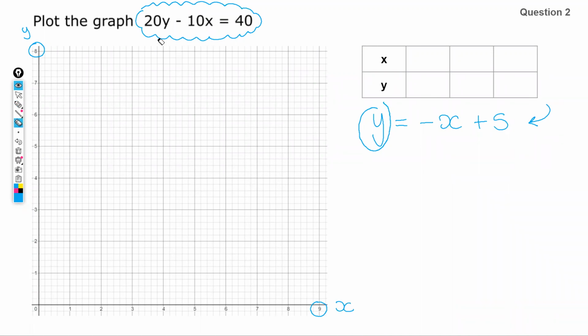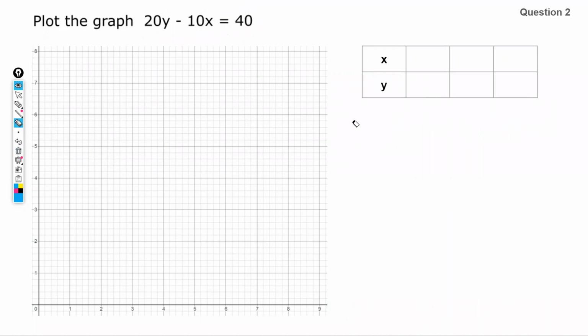So if you look at this question today, let me write it back here so you can focus. It's 20y minus 10x is equal to 40. You will notice y is not the subject. You have 20y minus 10x and all kind of madness on the left-hand side. We need to sort that out first, okay? So let me write this a little bit smaller. I think I wrote it too large because I need the space. So I have 20y minus 10x is equal to 40.